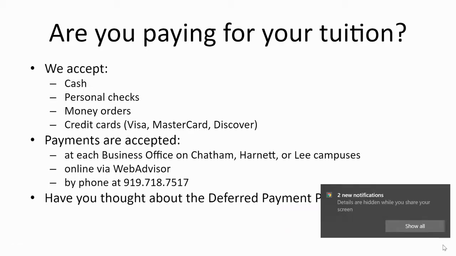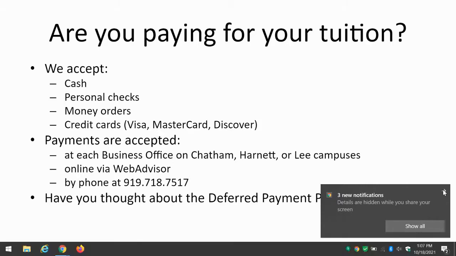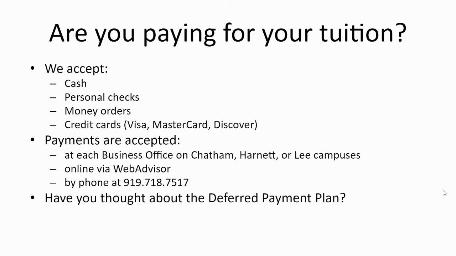And you can also pay on any of the campuses, by the way. So even if you're mainly on the Lee campus and you happen to live in Chatham County, you can go to that office and pay your tuition. It's not a problem. But you can also, like I said, pay on web advisor. And hopefully between now and next year, we'll be off of web advisor and on self-service, and that will change things even more for the students and help out tremendously.